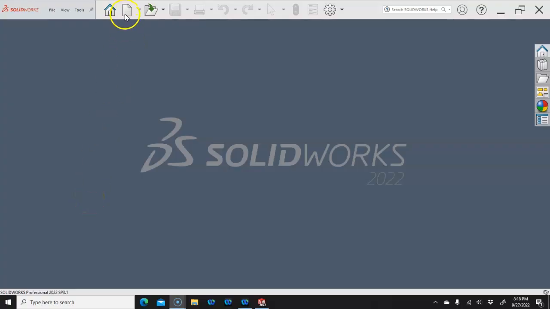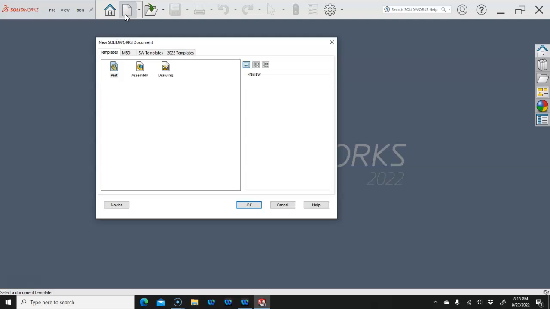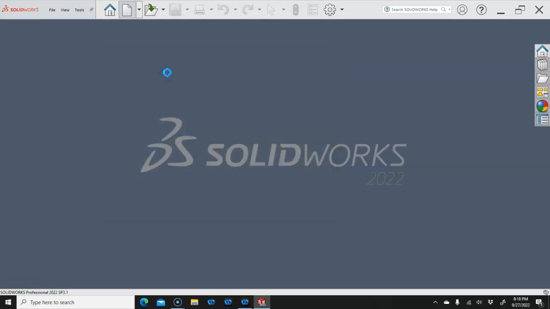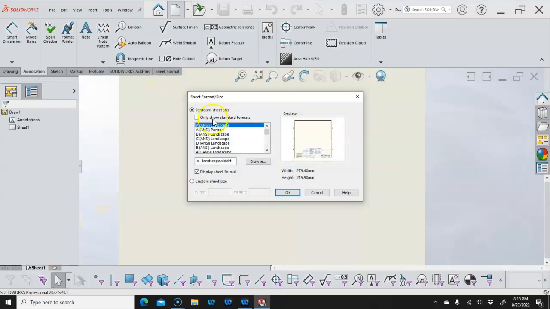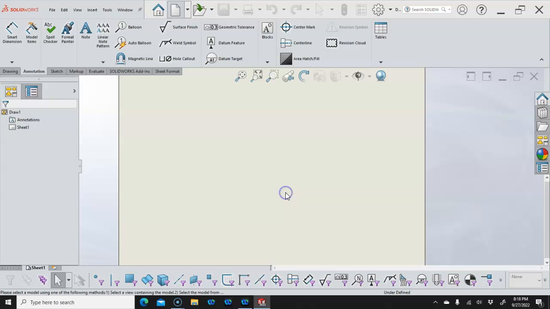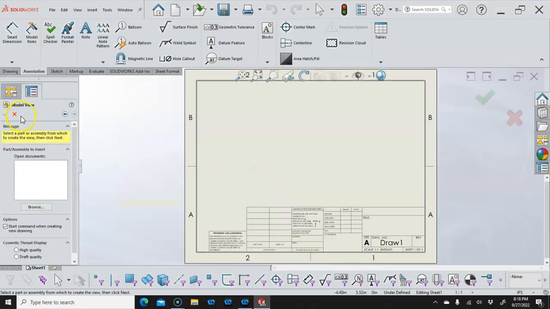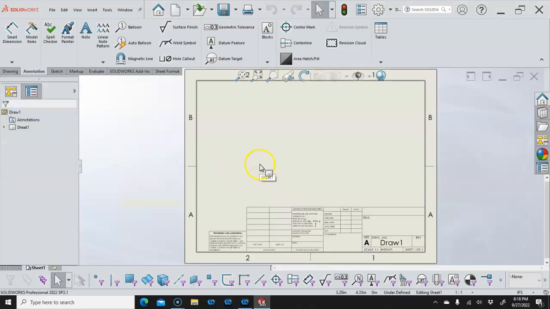Let's start with our drawing template. We've done this previously, but I want to revisit it. In our standard templates, you have the part, assembly, and the drawing. When we pick a standard drawing, the A size landscape, this goes directly into the sheet format. And we can add this to our list.